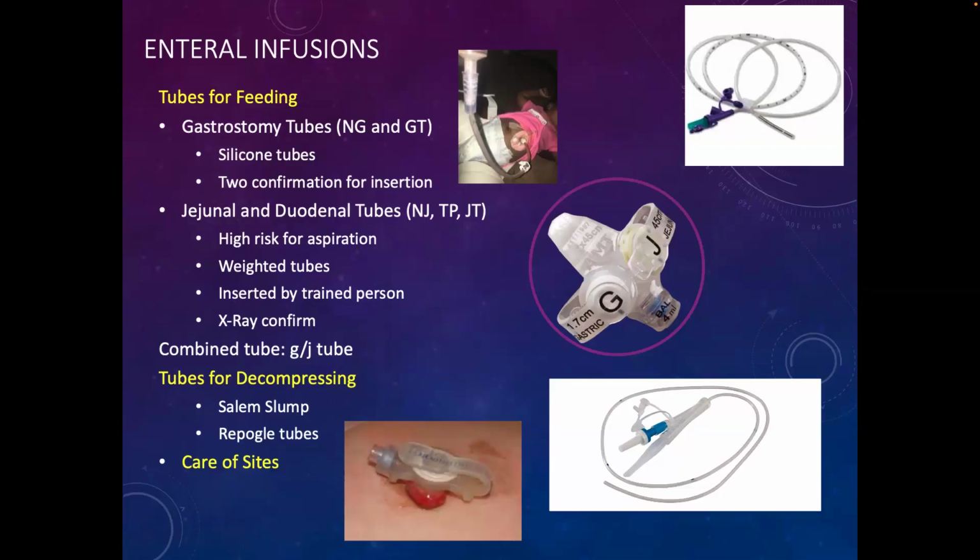We also have care of sites if we have a temporary tube, where we want to make sure that the tape isn't irritating or causing a reaction, and also that it's not taped down so hard to their face that it causes a pressure sore, which can happen right at the septum of their nares. I've seen that happen a lot. They sometimes have to have plastic surgery because we messed up the look of their nose. It's called a necrotic area, because it was a pressure sore right there on their nasal septum.